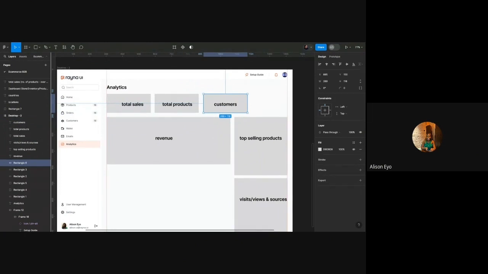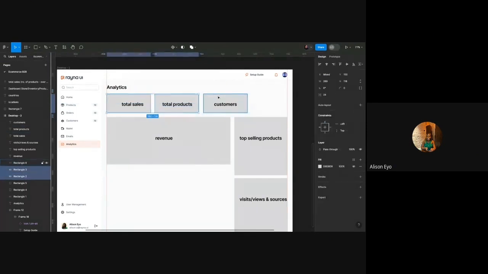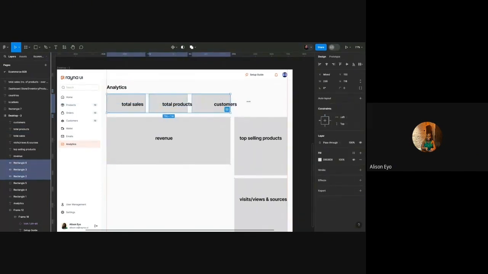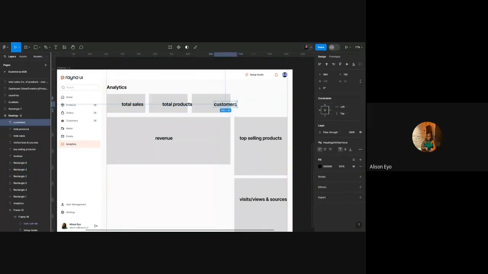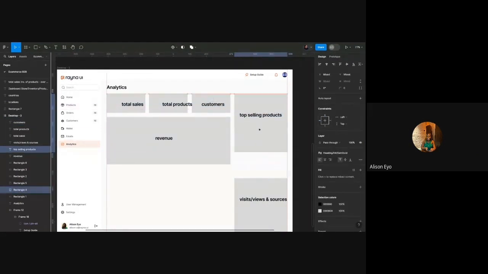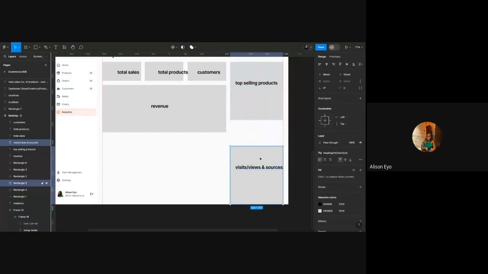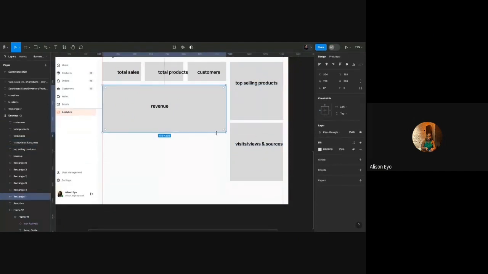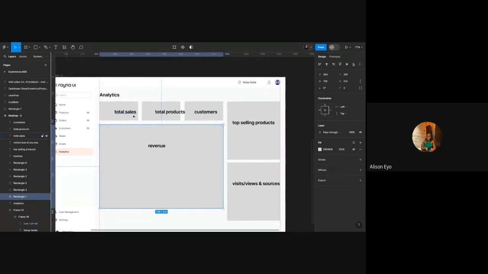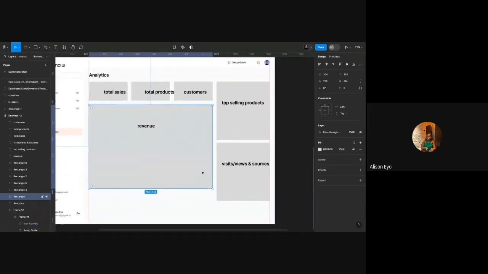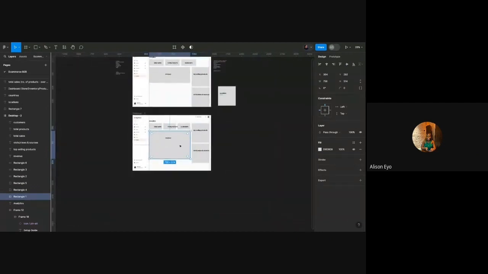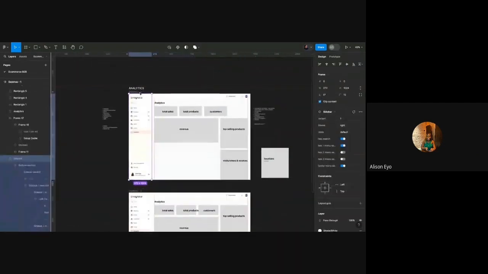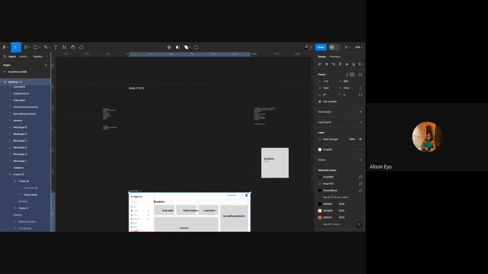So what we're going to do is we're going to move these three in a way that they stop here, so that we have space to move top selling products on top, and then this here, and increase the space for something like that. I want it to fit perfectly. It might not, but we'll see how it goes. So, okay, now I can delete this one because it doesn't look good anymore.